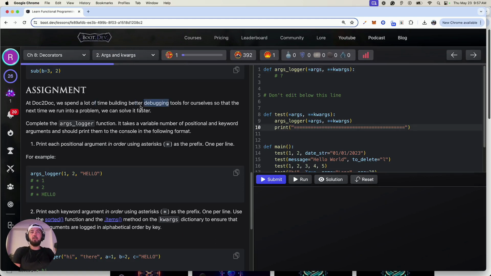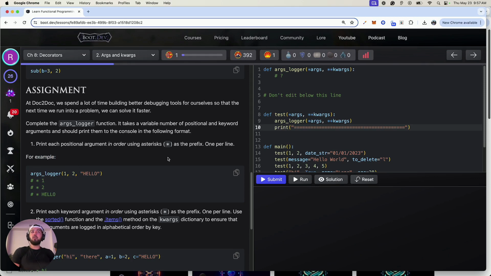Okay, so here's the assignment. We're going to need to do some positional arguments, I imagine. So we spent a lot of time building better debugging tools for ourselves so that next time we run into a problem, we can solve it faster. Complete the args logger function. It takes a variable number of positional and keyword arguments and should print them to the console in the following format. Print each positional argument in order using asterisks as the prefix per line. For example, 1 and 2, hello.